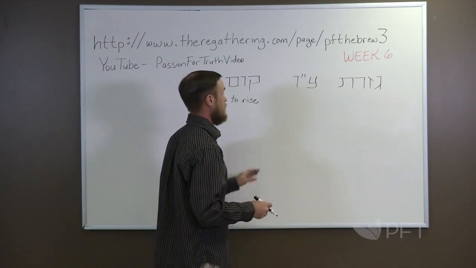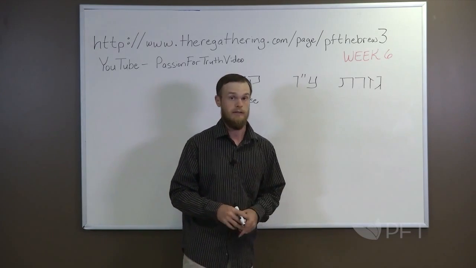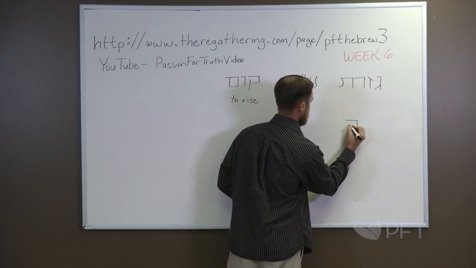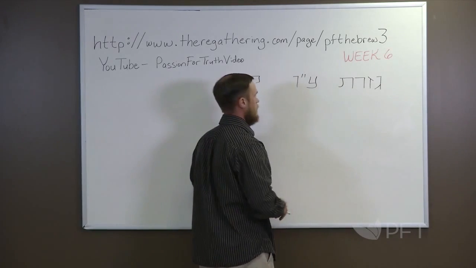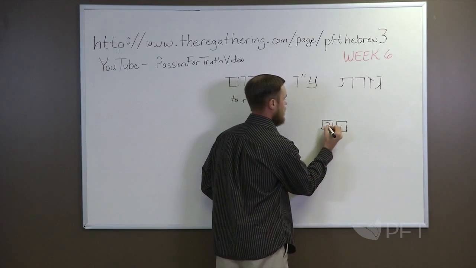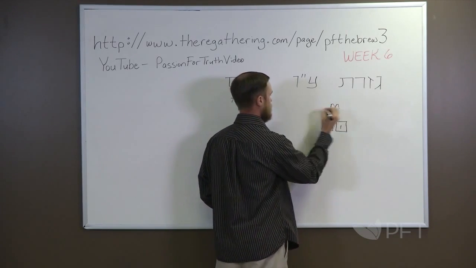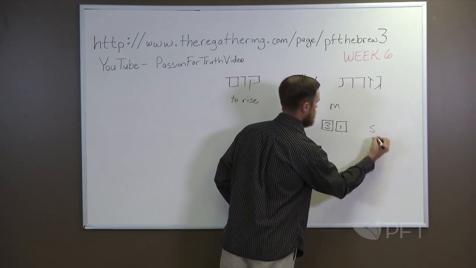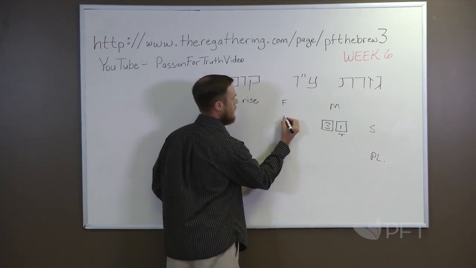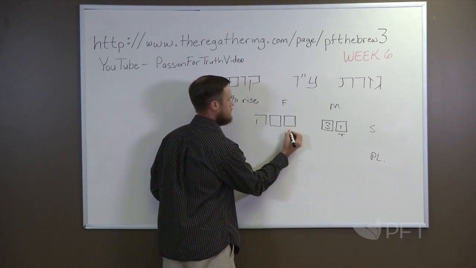I do want to speak briefly about the present tense of the ayin vav. I don't have a sheet for that in your notes, at least not yet. That will be coming up. But just to show you what the present tense looks like, I'll go ahead and use the old box system here to do that. Of course, in the present tense, we don't worry about person. So we've just got masculine, feminine, singular, and plural. So the masculine singular, feminine singular. You'll notice that the vav drops out of these also.